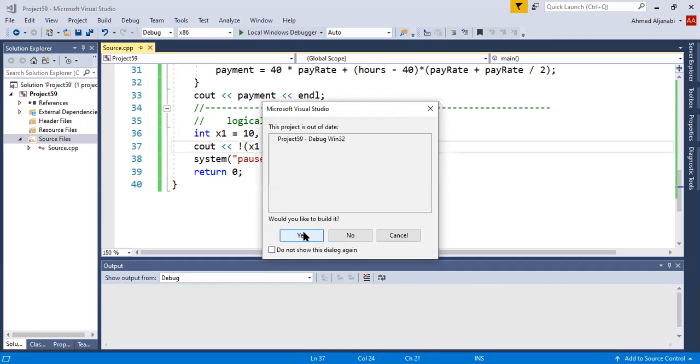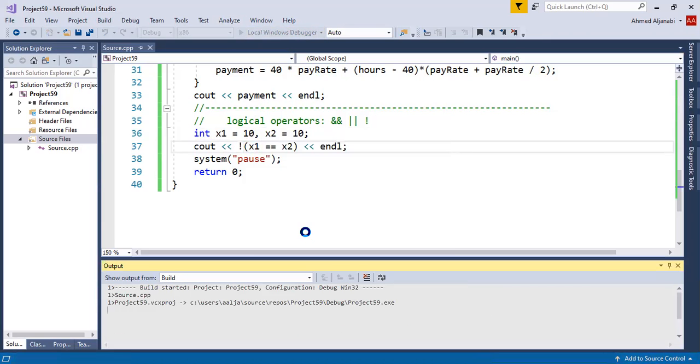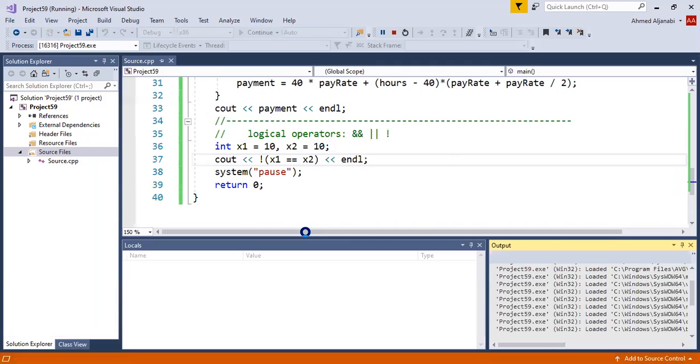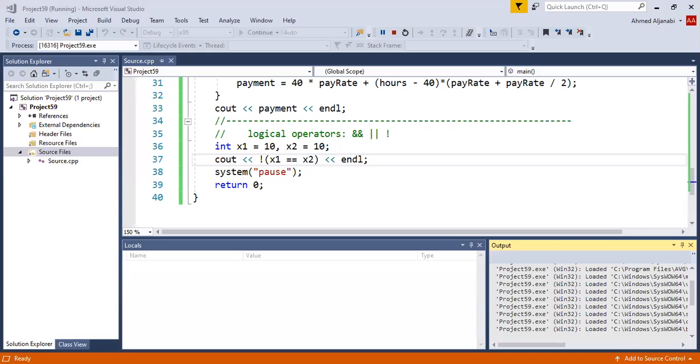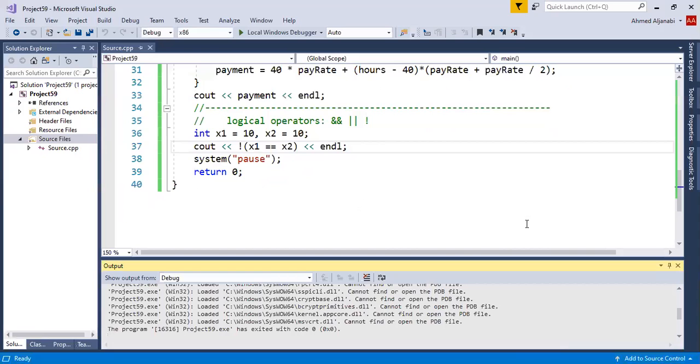Now, if I run it, and let me show you, I got 0 here. Now, this is the not operator, which again, as I said, is something you should avoid using as much as possible.